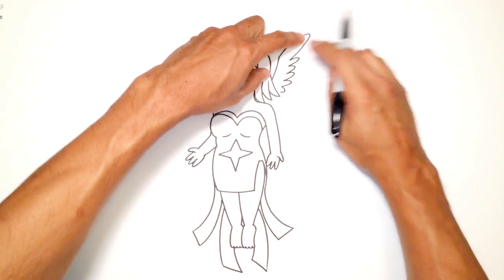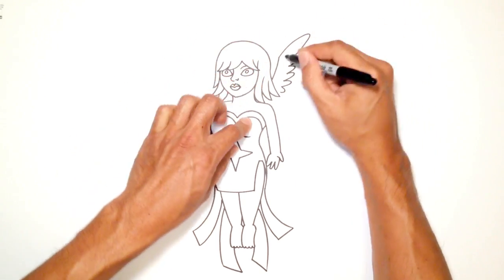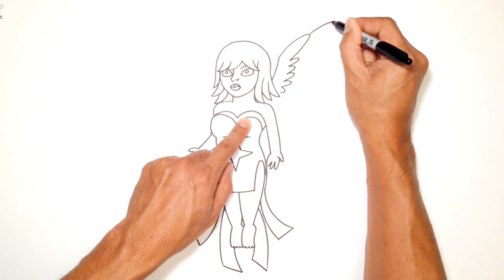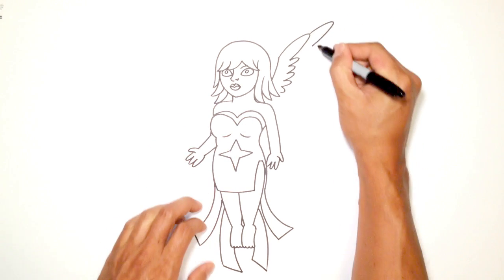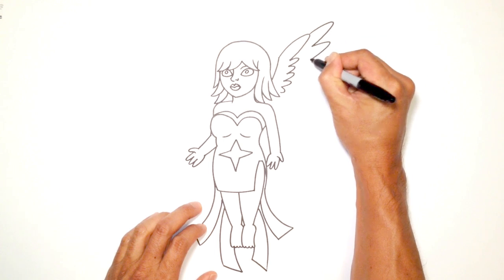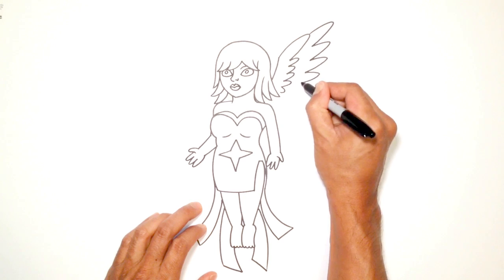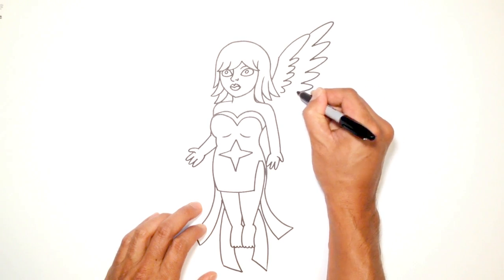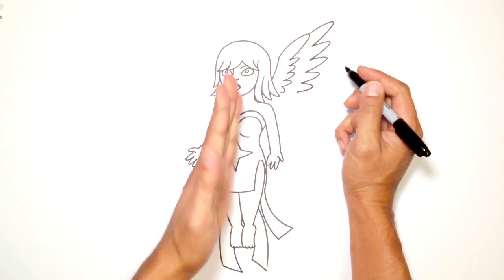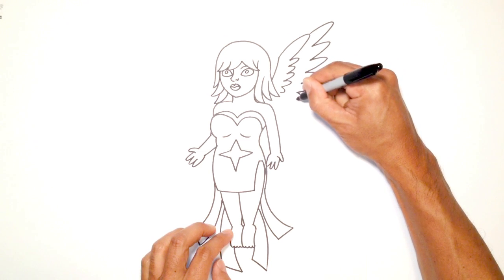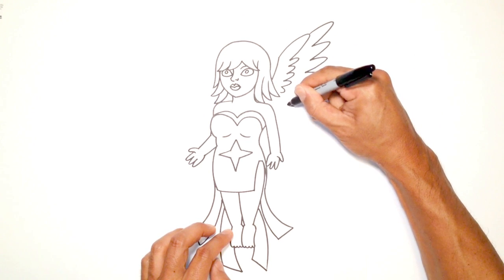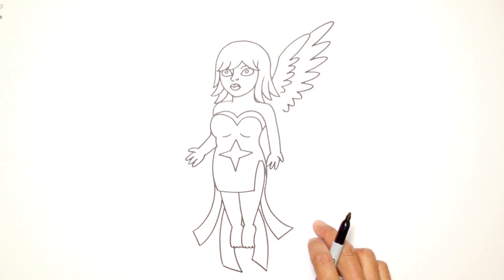Now the second layer gets tucked behind this wing. So what I'm going to do, starting at the tip here, is curving out and back in. I'm going to do this sort of curve a few times. And as they come in towards the body, they get a little bit smaller and then they start to angle out this way. So you see that they're getting smaller, they sort of vanish like so.